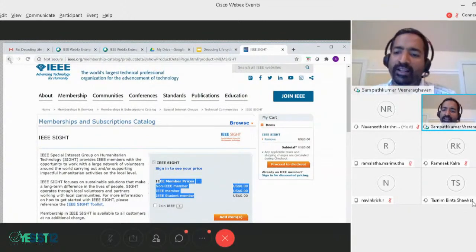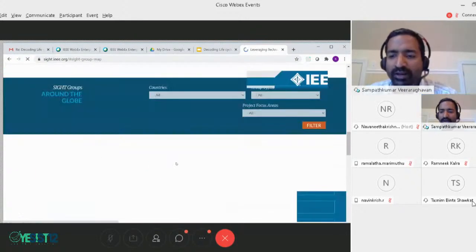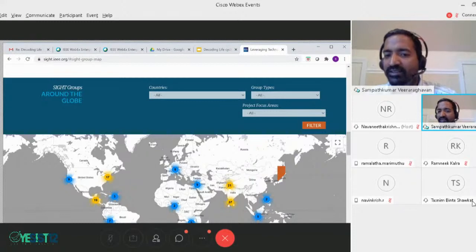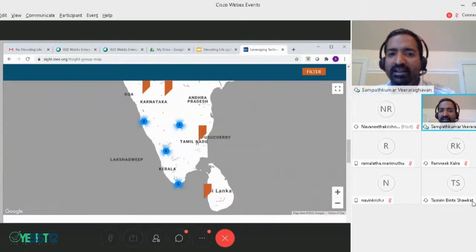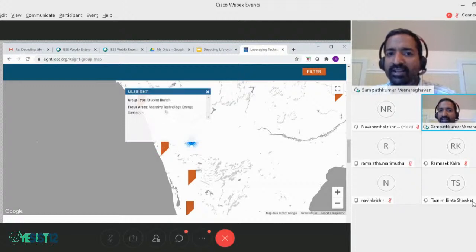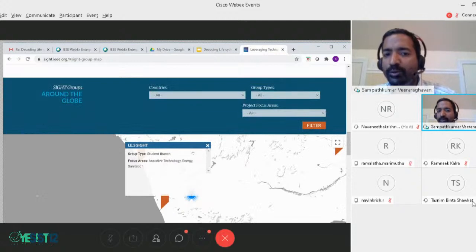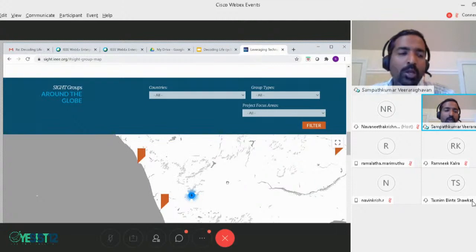And the third thing is, say, if you find your nearest SITE group, you can write to the local section or local chair here, right? So that's another way. This website, we are making some additional changes here, but right now we are providing a summary of where the SITE groups are, and to some extent you can see where the groups are. Once you get the information, if they have a website, it's present here. If not, you have to Google it.